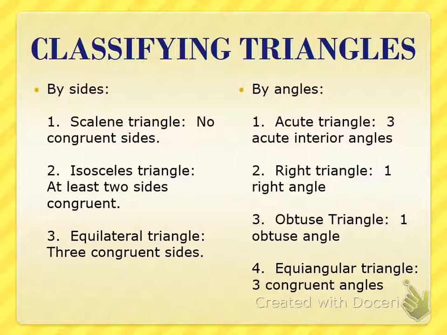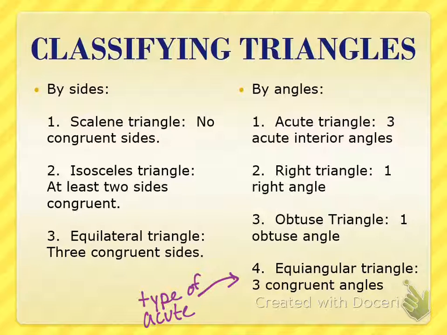Technically, equiangular triangles are a specific type of acute triangle. I'll write it over here. So this is a type of acute triangle. However, if you are asked to classify them, if it is equiangular and you write down acute, it will not be correct. We have to be as specific as possible. So even though equiangular triangles will end up fitting the description of acute triangles, equiangular is more specific, so that's what we would have to go with.